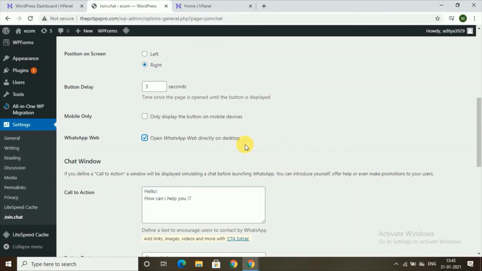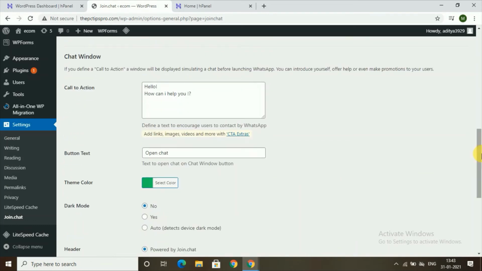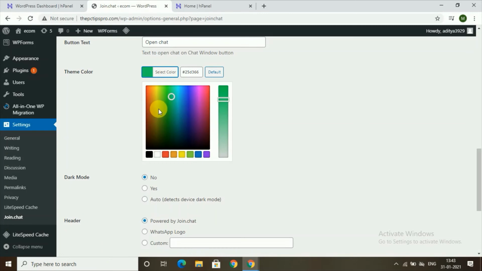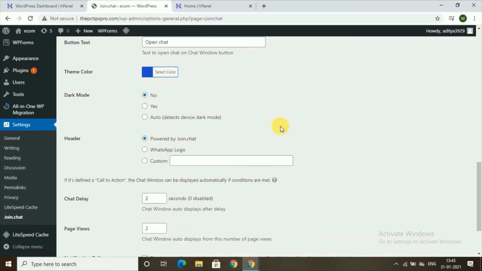It will redirect the viewers to WhatsApp Web so that they can scan it with their phones and use it on the PC too. And you can change the theme color. We can use any color, so let's try one. Yeah, let's go with blue. You can change it, no worries.